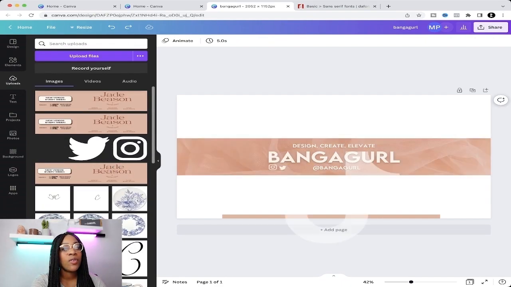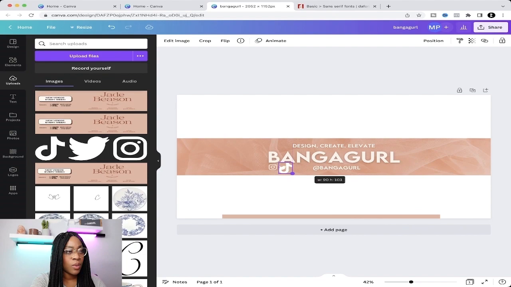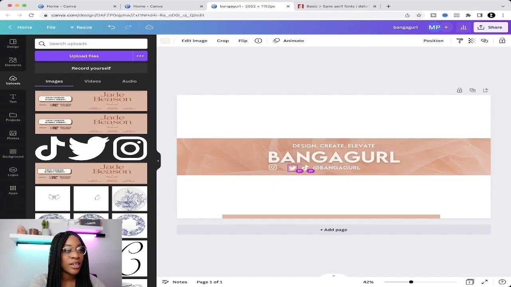So I happen to already have a TikTok logo that I had uploaded a while ago. If you find yourself in the situation wanting to import, let's say a logo or a symbol, and you find that you can't change the actual image the way you want to change it, you might have to do a Google search and kind of go that way. If you want a video on that, just put it in the comments and I'll show you how to do it.